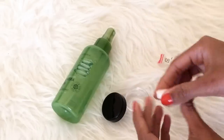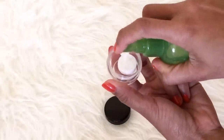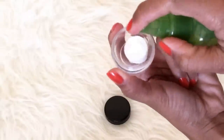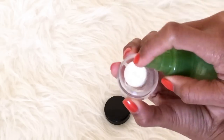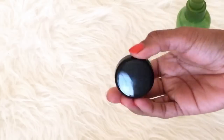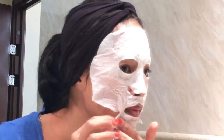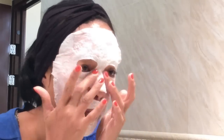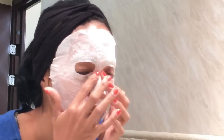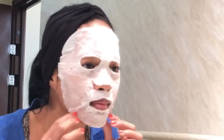And next thing that I do guys is to activate the facial mask sheet. I just put it in an empty container and then spray some aloe vera gel mist on it until it is fully activated. I cover it for a while, shake it and wait till it fully expanded, then I put it on my face. Aloe vera is perfect for all skin types and it has healing properties on skin and reduces skin inflammations. For this one guys, I leave it on my face for 20 to 25 minutes if I have a lot of time.